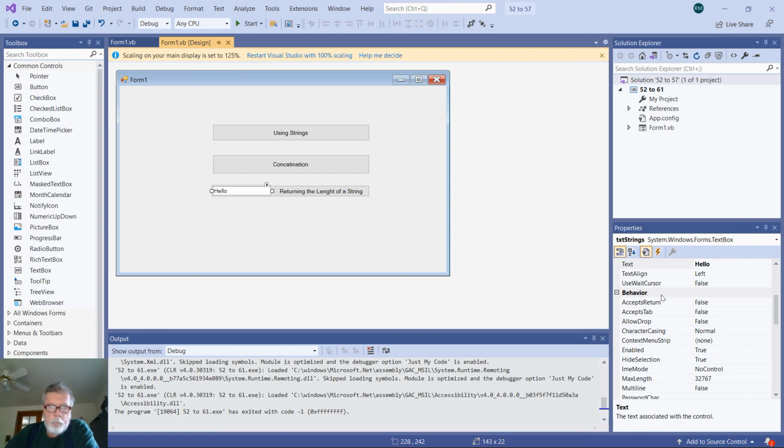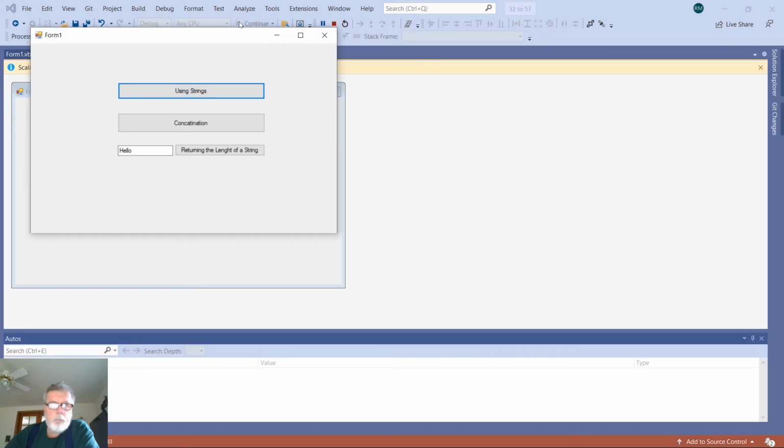Text box. Oh, it says hello right now, but it shouldn't say hello. So let me see if I can clear that. Let me run this. I'm going to get rid of this. The reason it says hello is because I put text in there during runtime. I want to back up. Close it.